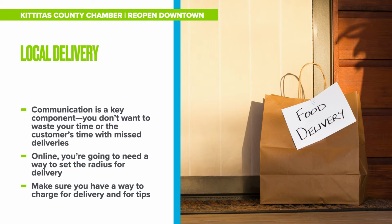Now, one thing when people make these orders online, it's a real risk. The systems that you use, especially if you're using a base level out of the box e-commerce system, are not going to give you a way to define a delivery area. So it's very possible to inadvertently just build a delivery area that's way bigger than you think it would.